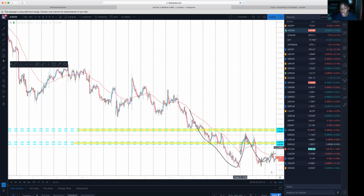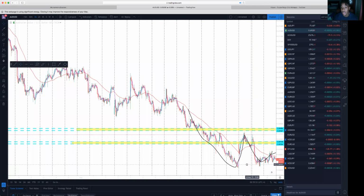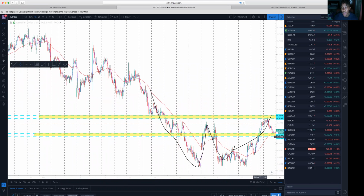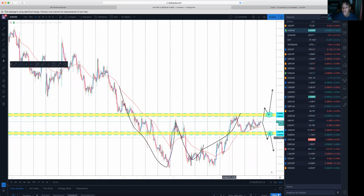You see the gap that happened. Price started up here, made this little high, then came back to the recent low, and then finally broke out of this area. Now retested it, whatever you want to call it. As you see, price is hitting off this zone over here, hitting off over here, and then finally broke out. I mean, whichever way it goes, we can catch the buy or the sell, but definitely.